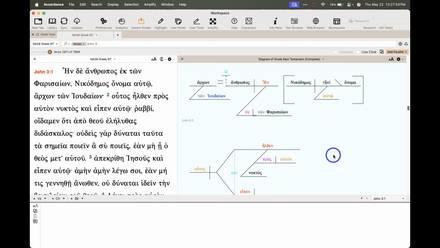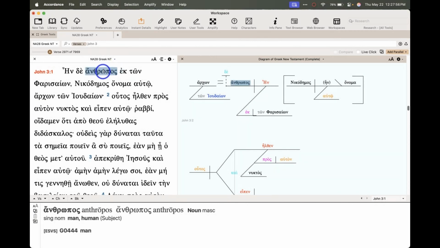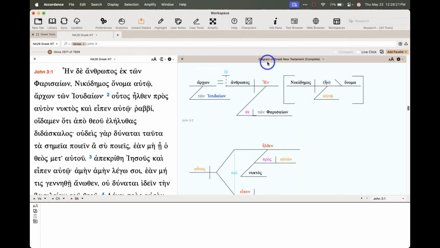What you'll see here is a couple of things. First of all, that cross highlighting that we were showing with Greek and a key number text also works here, moving from text to diagram, and vice versa. So if I'm just reading off of the diagram, I can see where the word is in the biblical text, and if I'm just reading off the biblical text, I can see where it is in the diagram. This is especially useful because these diagrams don't put the words in text order. You can see here the first word is ein, and you have to scroll or move right a little bit before you see that word here.